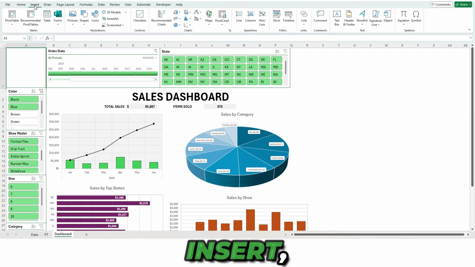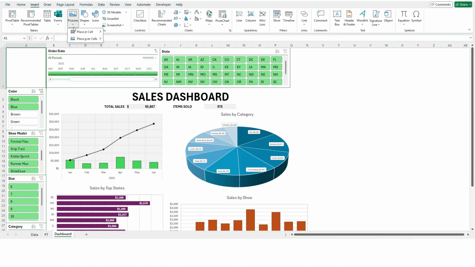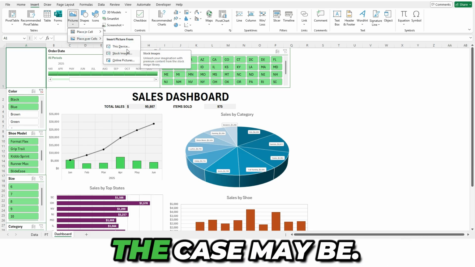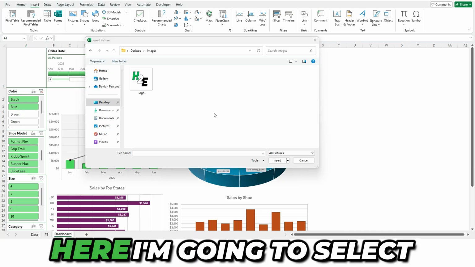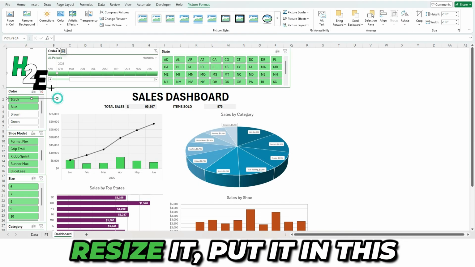So if we just go to insert and select the option to insert a picture, placed over the cells from your computer or wherever the case may be. Here I'm going to select the image that I want to use, insert it, and now I can resize it and put it in this section.